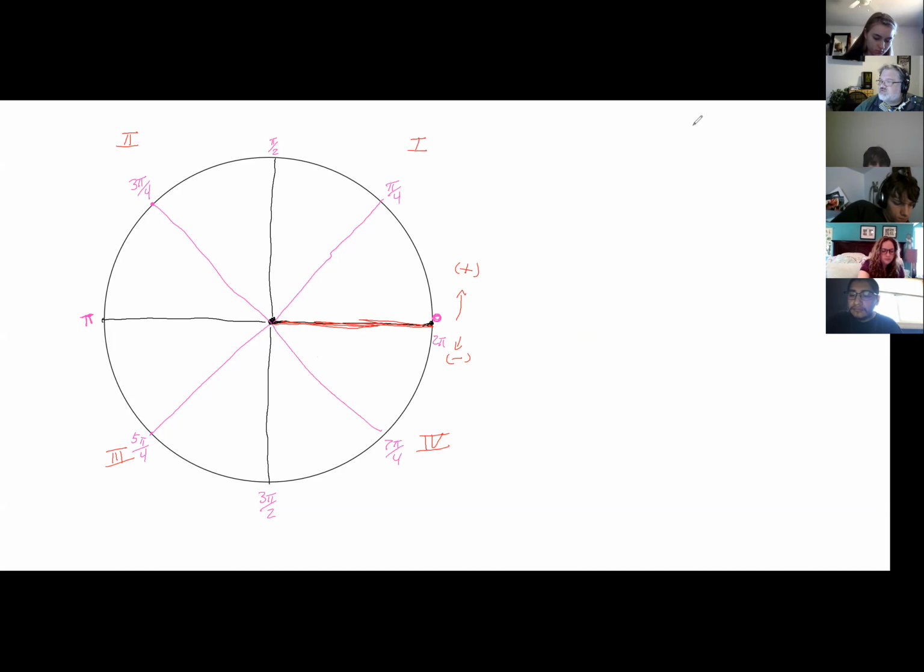We also want to be able to break these into even smaller pieces. But instead of the pi over 8s, what's actually handy is to break that pi over 2 into thirds. So a third of pi over 2 would be a pi over 6. So this is a pi over 6 radian angle.